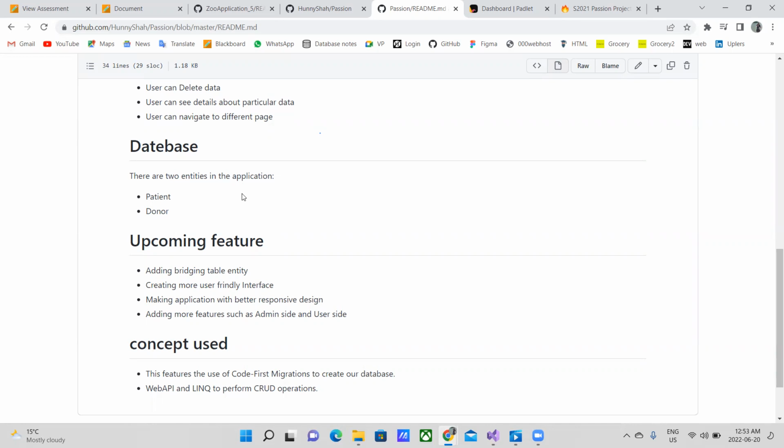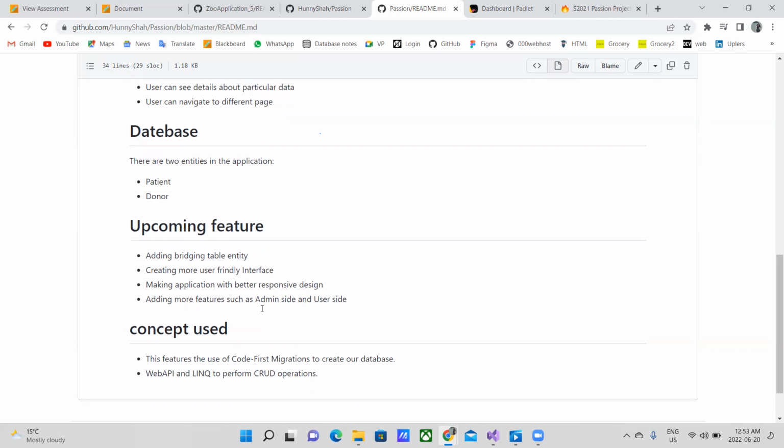Another feature to be added in this application would be the user side and admin side user interface, as well as I want to work on the responsive design as well.